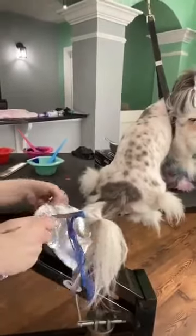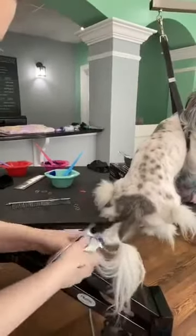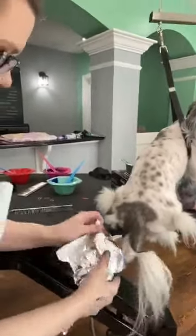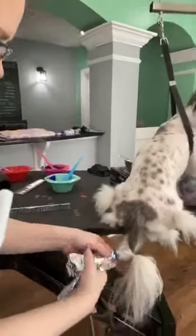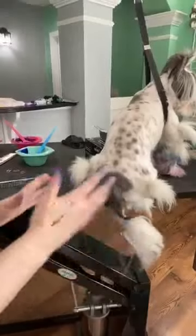Do the same thing with the foil. Foil it up. And because it is going to be on the bone of her tail, I make sure it's not too tight because I don't want to mess up any circulation or anything like that.